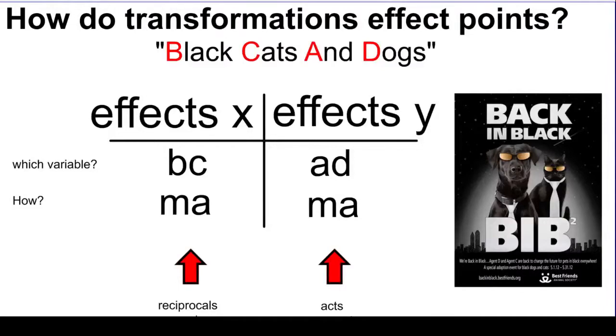Right, so now that we know how the graph is going to be affected in words, we're actually going to take the next step and figure out how the individual points that were on the parent function change. We're going to use this acronym BCAD, Black Cats and Dogs, as a mnemonic device to remember the order in which the functions happen, and what values A, B, C, and D affect. So I have this handy little table here, so let's describe what this means.